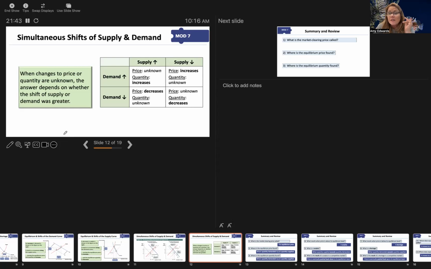Demand going down and supply going down, here's the price. The price can be any one of the three, up, down, or same. But we know for a fact quantity is going to decrease. And that's why I say memorizing all this, if you're good at it, great, go for it. I am always going to take what the problem is and graph it, because I can graph it and instantly look and see: okay, price went up, quantity went up, or price went up, quantity decreased, or it stayed the exact same. Price stayed the same, but quantity increased.